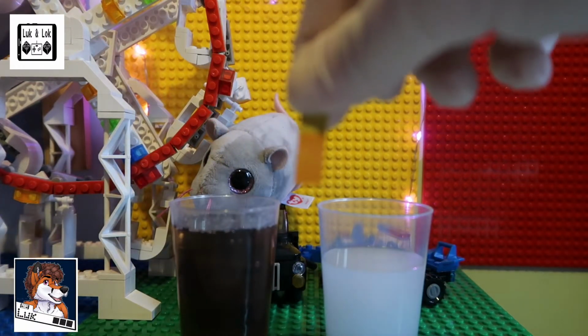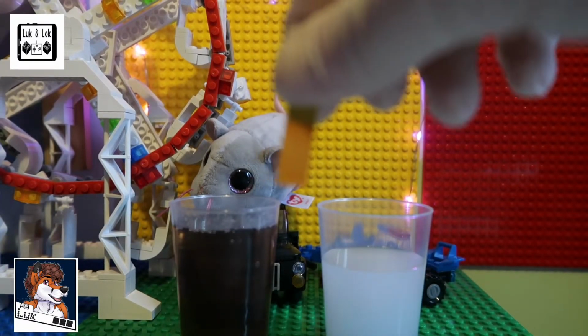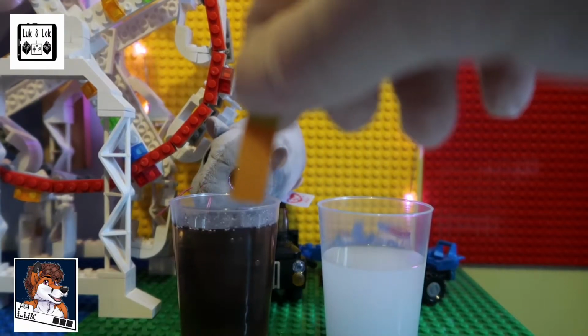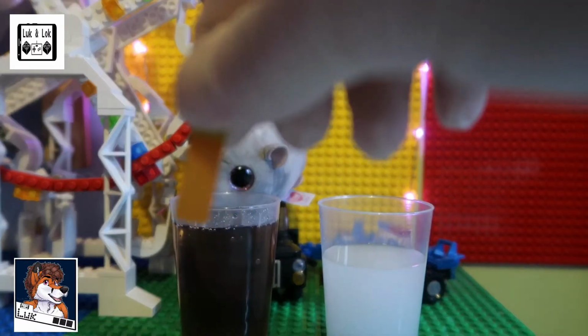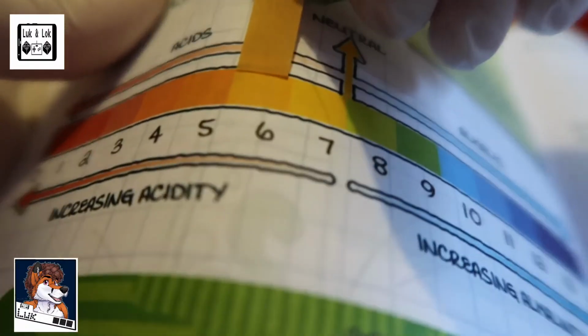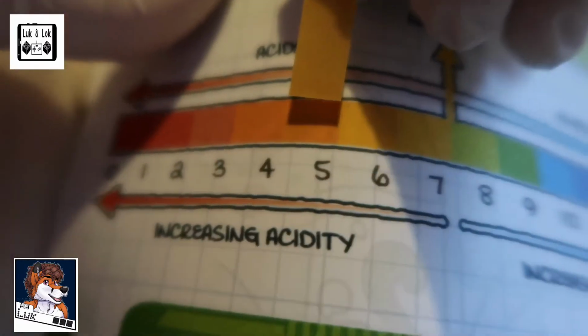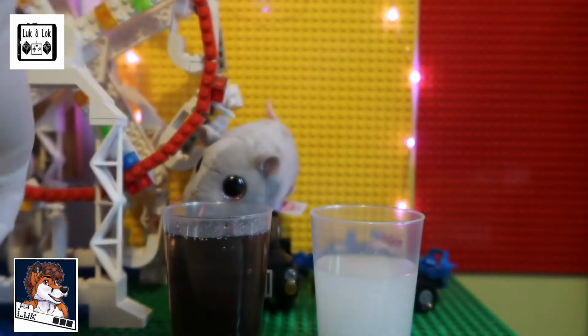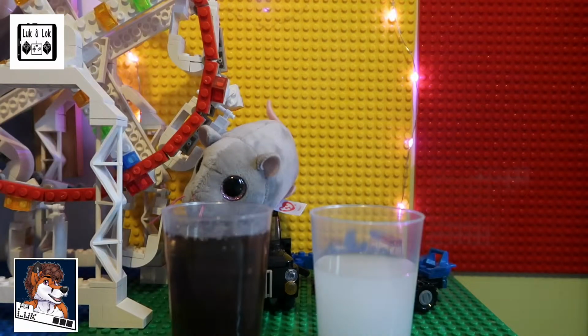And it's orange. Nope. Look at that. It's orange. So orange means it's about there. pH 6, pH 5 maybe. So it's an acid. Vinegar is an acid. Who knew?